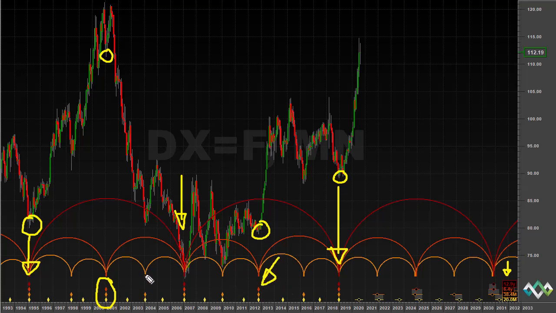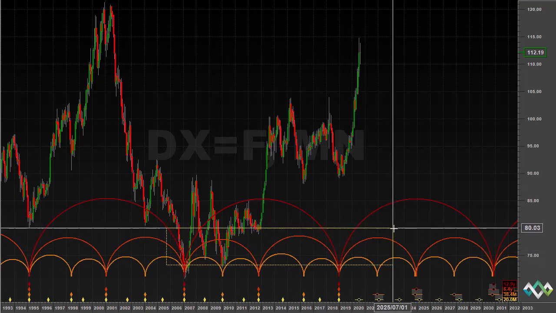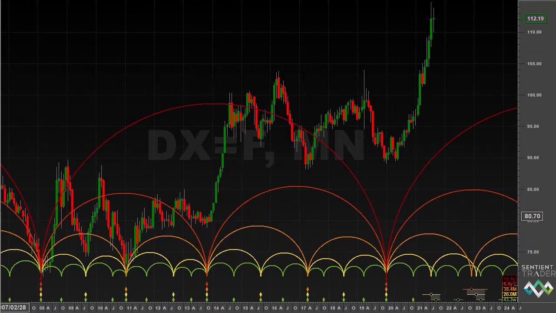Then we have the next shorter cycle. Usually that would be our 54-month cycle. In this case, it is only about a 40-month cycle, and you can see the positions of those cycle troughs. So far, so good. This looks like a fairly usual Hurst cycles analysis. So what did I mean by breaking the rules? Well, let's zoom in a little and take a look at the next shorter cycle.